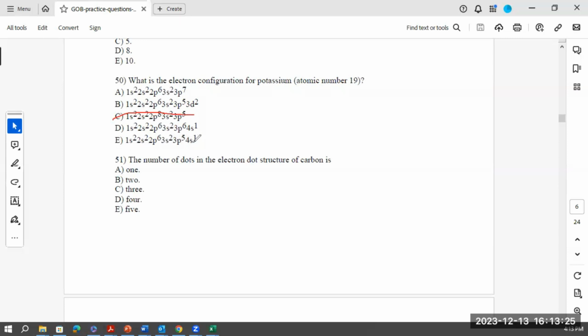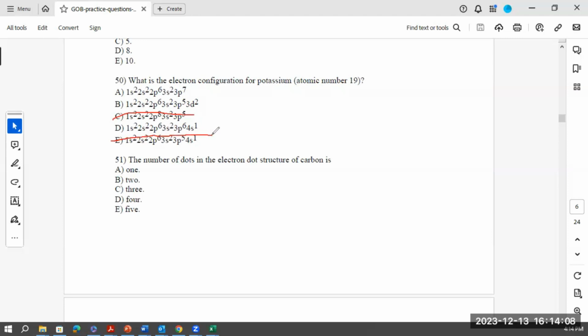Okay, we got P, that's 5. So maybe. Now here we need to make sure that there's 19. So there's 2, 4, that's 10, that's 19. Okay, so that one's feasible. Here we have 10, that's also 19. So that one ain't helping us any. This one has 10, 7, 18. So we know that that one can't be right either. Is that right? Make sure I count it right because I will make a mistake. Yeah, that's 18. So we know that that one can't be right.